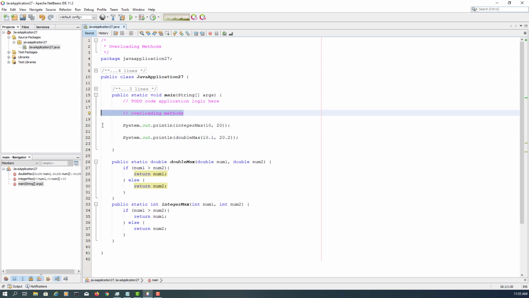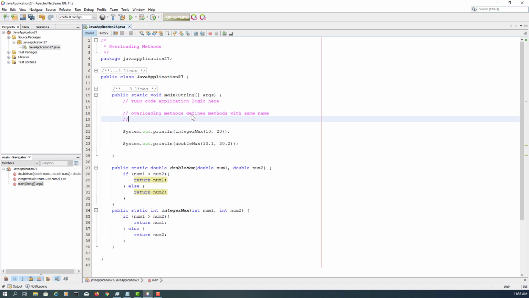So let's use overloading methods. Let me type the same definition. Overloading method: define methods with the same name as long as their parameter lists are different.